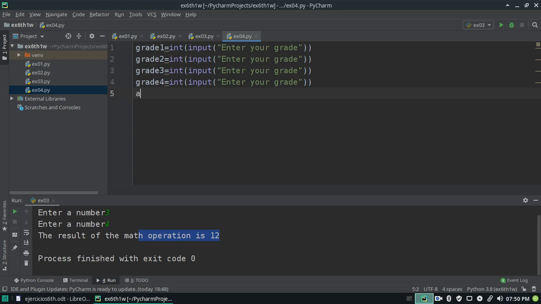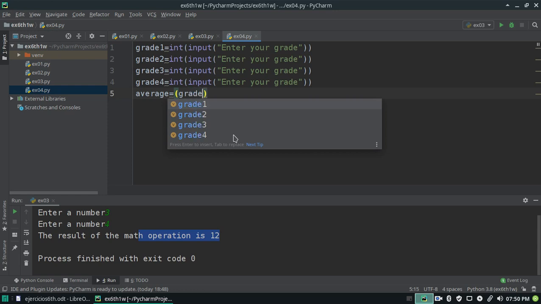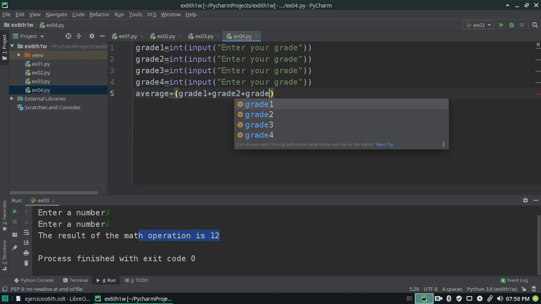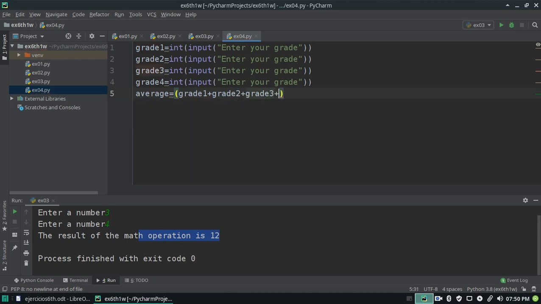Now we need the average. So for that we create a variable called average, and we open parentheses so we can sum grade 1 plus grade 2, grade 3, and grade 4. And we are going to divide this by the amount of grades that we enter.